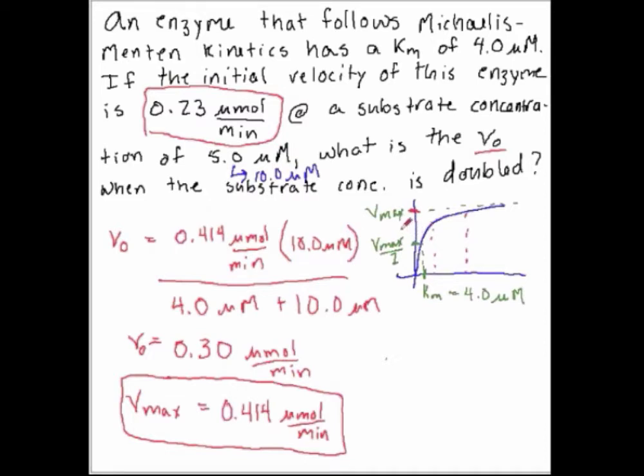So I did a horrible thing here. I didn't really label my axes very well, right? Because of course that y-axis is initial velocity and this x-axis is substrate concentration. Okay, great. So that's a nice example of how you might put all of this into action and actually see the Michaelis-Menten equation allowing you to calculate velocities as long as you know some of the other constants.